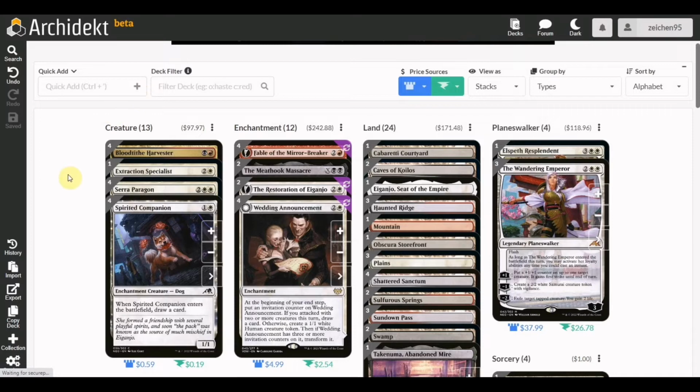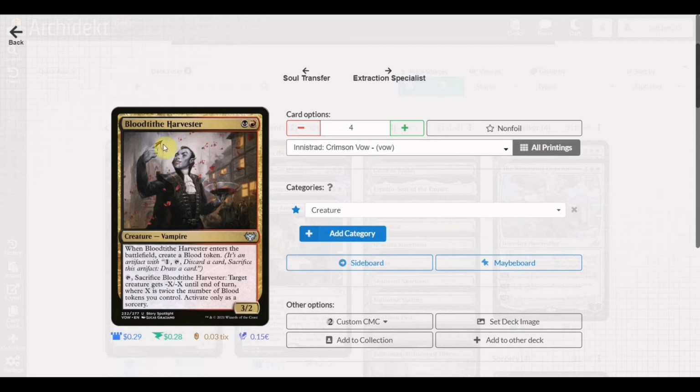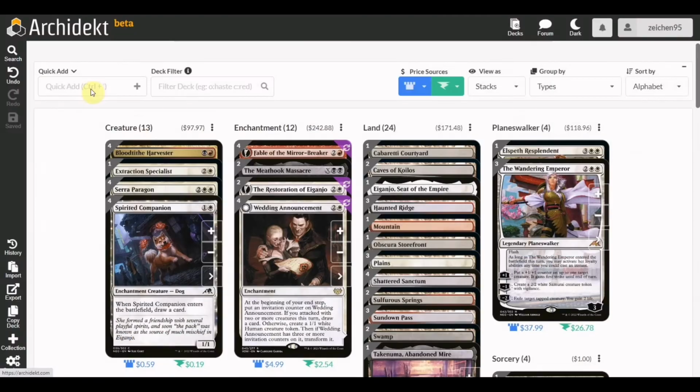So we can go with the creatures. We have several utility creatures that can benefit from Serra Paragon's ability. First off, we have a playset of Blood Tithe Harvester. This is a producer of blood, a good 2-drop with a 3-power attacker, and at the same time you can sacrifice it to give a creature -X/-X. That also gets you to sacrifice this and use Serra Paragon's ability later on to have it cast again from your graveyard. So that's another bonus for this card.